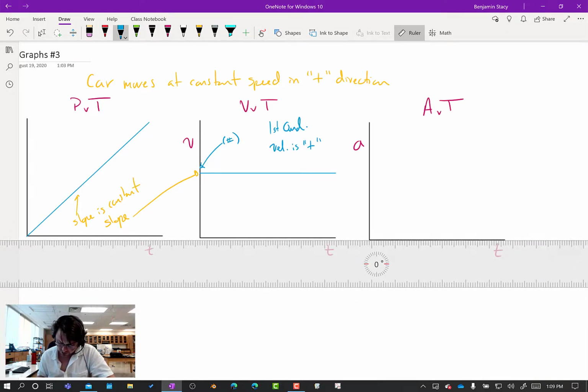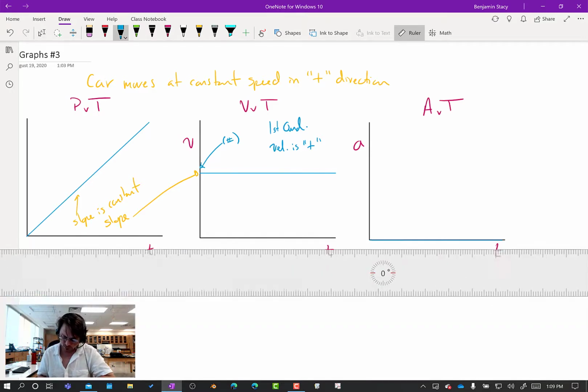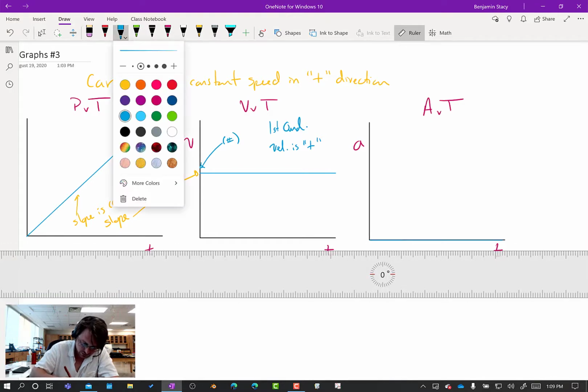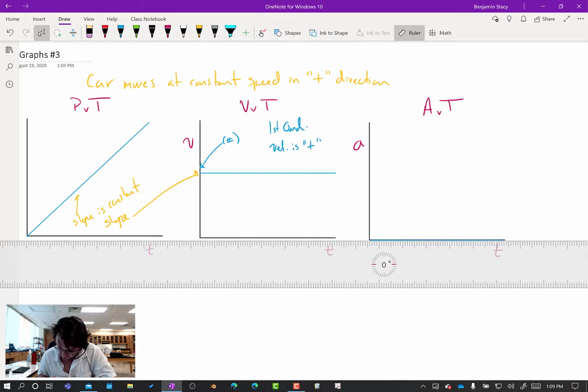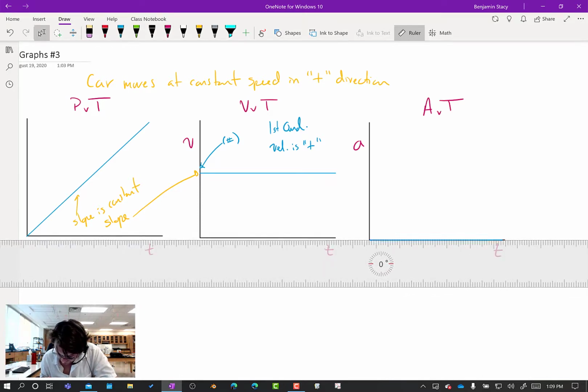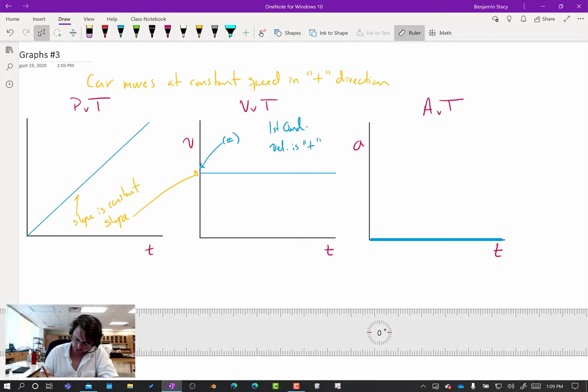So if I draw that, you need to draw an acceleration versus time graph. These graphs are part of your visual component. If the acceleration is 0, you actually need to draw a line right here like I'm doing on acceleration is 0. Make it a thicker line, or you can just do this. If it's 0, you can just add right there. a is 0. I wrote the graph, Mr. Stacy. So acceleration is 0 if the velocity is constant.